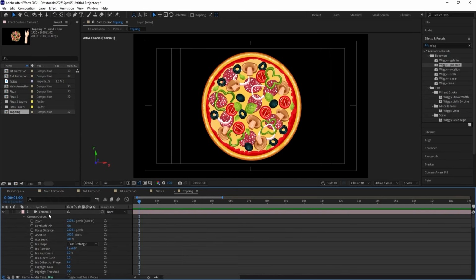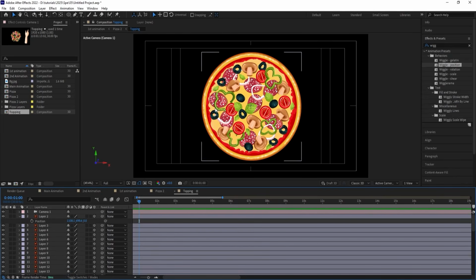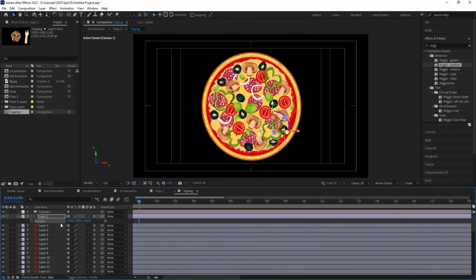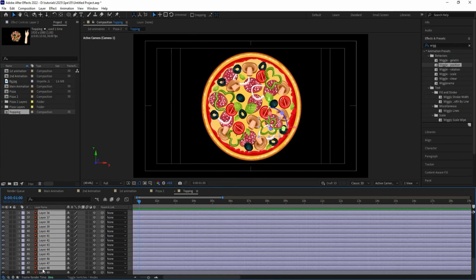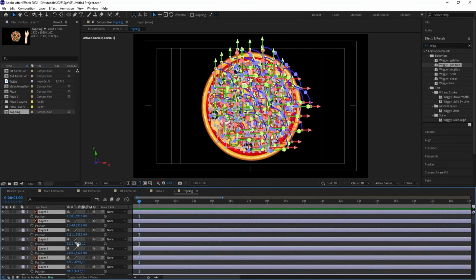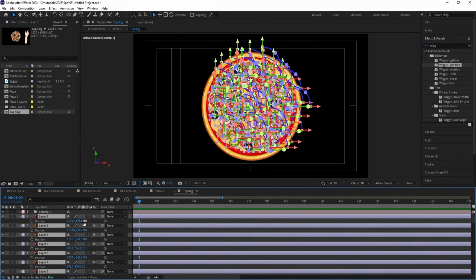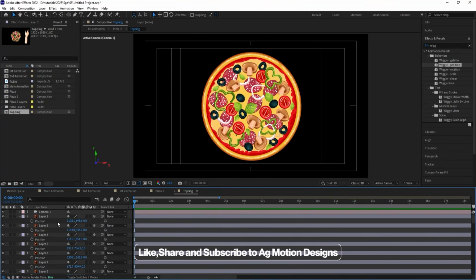Okay, like that. So as you guys can see, we can easily see this, but when I select this topping, and if I change the Z position over here, as you guys can see, it looks like it's getting blurry because it's coming towards the camera. Okay, so this is what we need to do. We need to animate the Z position of each and every one. So if you select all of these layers and hit P, as you guys can see, the Z position of each and every one is 0, which means that you can apply these keyframes to all of them.